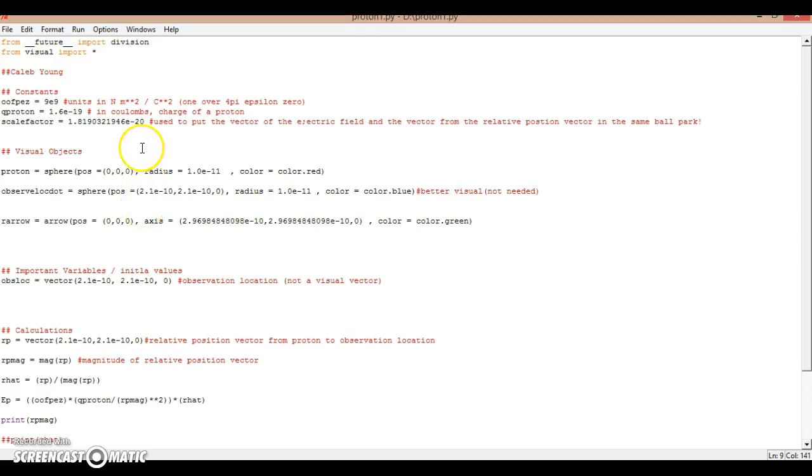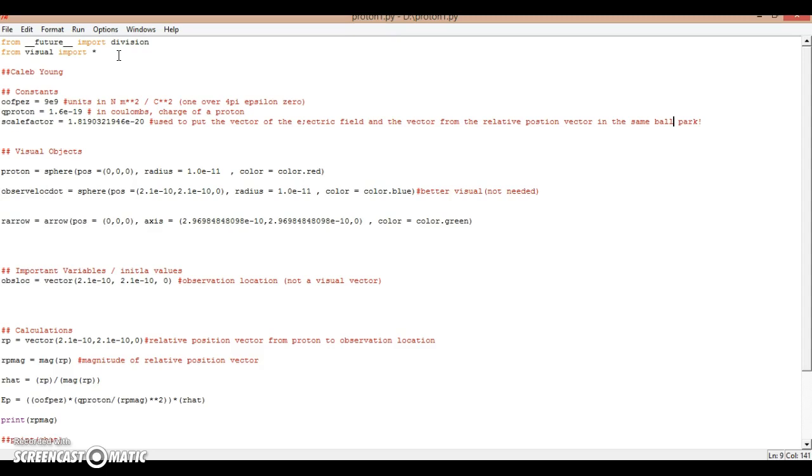Alright, so here's my code for my numerical calculation standard. This is my first time actually using VPython. I actually prefer to use GlowScript, is what I just found out, because with GlowScript you don't have to download it to your computer, and it's a lot easier. And besides, you get to hold all your programs in one place. You don't have to worry about actually storing them on your computer.